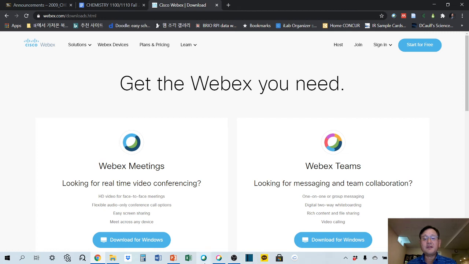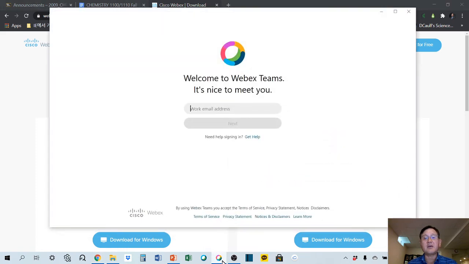Once you finish downloading it, and I already downloaded it here, you can see this icon. Let me show you how you can access the RPI WebEx Teams. I already logged out, so I should be able to log back in. This is how WebEx Teams looks. What you gotta do is type your email address.